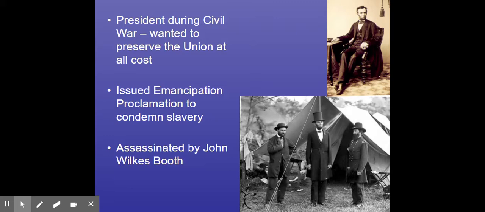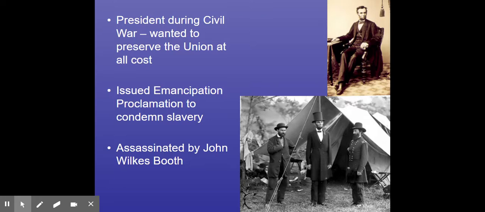And then Thomas Lincoln, or Tad, as he is called. Tad is the youngest. Tad is the apple of his father's eye. In fact, there are several reports in the White House that Tad gets away with all kinds of things. Tad and Willie get away with all kinds of mischief in the White House. Okay, but after Willie dies, Lincoln becomes very, very close to Tad as his youngest son.